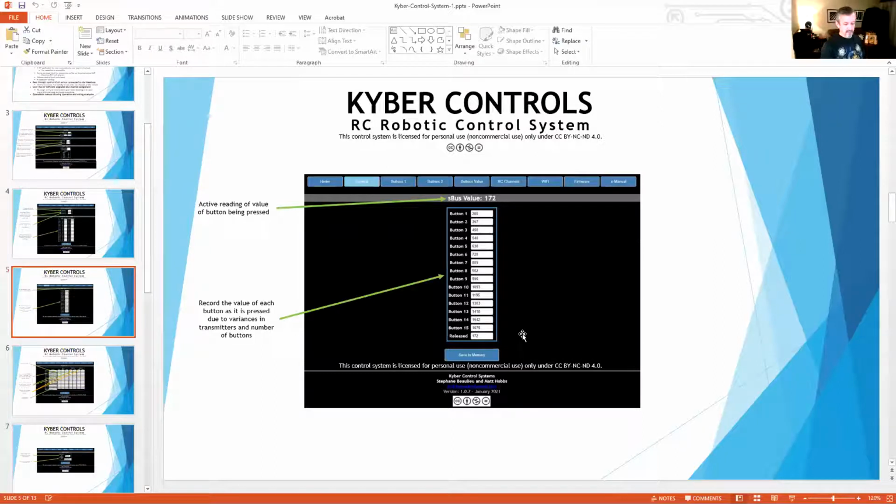But once you get it set up and communicating, whenever it comes on, you're going to get the resting value of what that channel is seeing. Normally it's going to be 172. And then when you push button 1, the S-bus value is going to change. That button can be any one of those buttons you want. If you wire this up like I did in the latest video, you wire 10 buttons, but you wire them up in an odd order on the board, then you can make button 1 be the right bottom button. And that's what the control system will see as button 1.